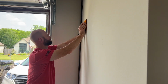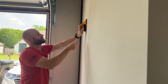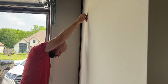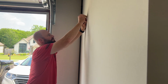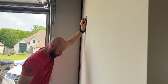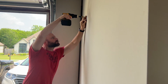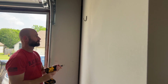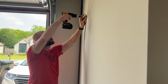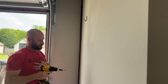I knew we were doing this project today, but I really wasn't too prepared as far as hanging the stuff up on the walls to get it off of the floor. So we were kind of just using stuff that we found in the garage to hang up, like chairs, and just to make stuff a little more vertical, get it off the floor, get it out of the corners of the room. So next time I would like to prepare and have things bought already to make the organization a little bit easier.